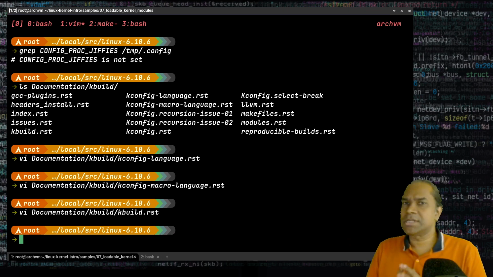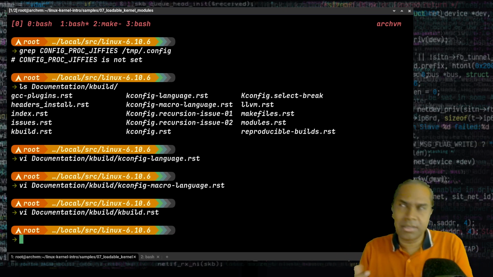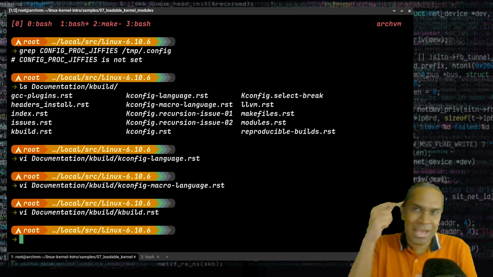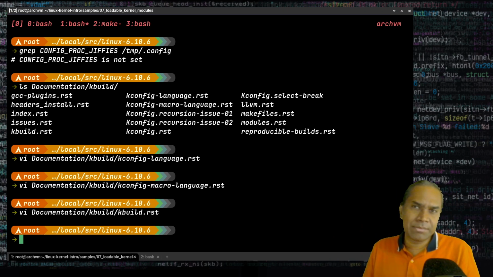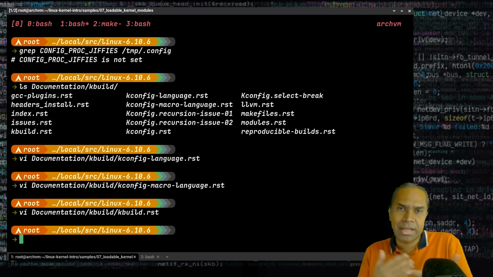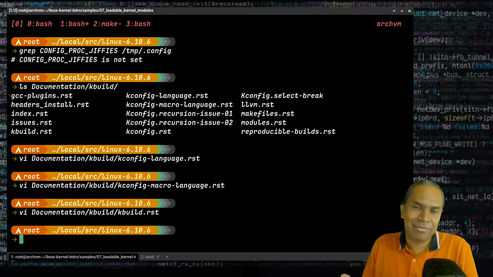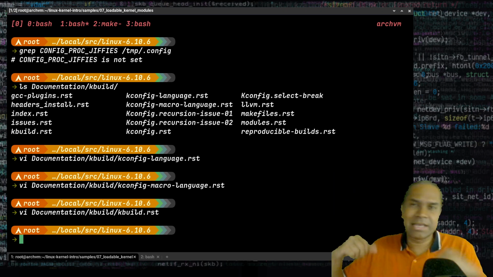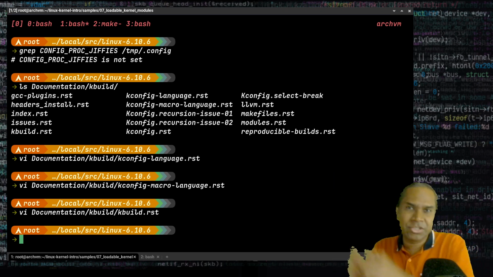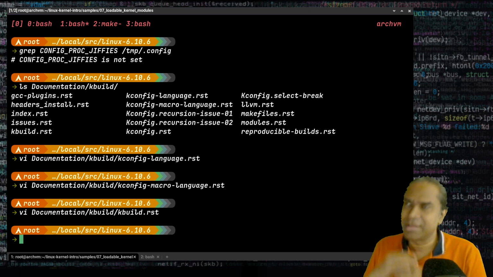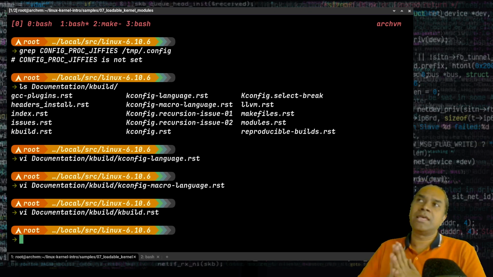Let me tell you that because I'm adding a new feature into the kernel, I need to meddle with the makefile and Kconfig rule. But many times you identified a bug in the kernel. You looked at the source code and you realize a silly bug in it, and you want to just fix that bug. For fixing an existing bug in the source code, I don't think you'll need to worry about Kconfig or makefile rules because you have just modified an existing C source. There, you don't have to worry about these things. You just modify the existing C source in your own branch, and then after that, we can get a patch set. So far, let's assume that I build the kernel.